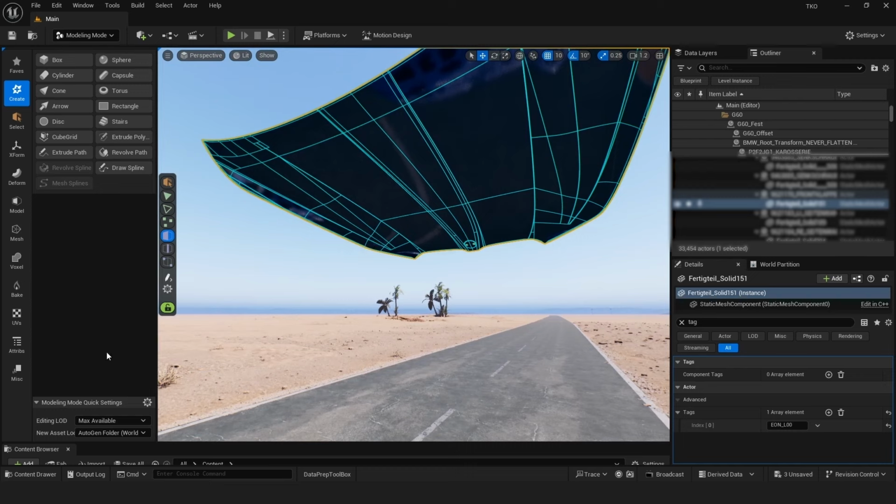What this function does, compared to the classical modeling tools where you have to choose a function and then select, is what you know from other DCCs: select first and then add the function. And this is pretty cool. If you want to know more about the modeling tools and all those features, Russell Paul did a great talk at UEFest Seattle called 50 Tips and Tricks with the modeling tools. That means you get one trick per minute, which is an insane pace, so make sure to check that out.